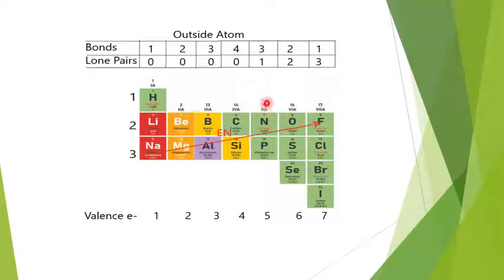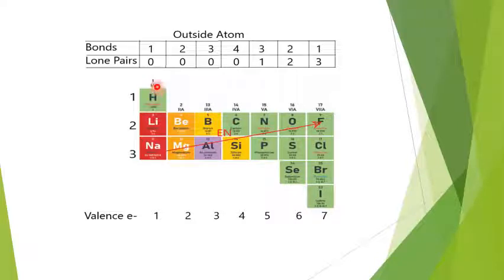And then nitrogen has 5. It's in column 15. Oxygen has 6, and fluorine has 7. I left off the noble gases because they don't hardly participate in covalent bonding. Now the other thing you'll notice is there just says 1A, 2A, 3A, 4A, 5A, 6A, 7A. Some periodic tables have these and some don't. So you can actually tell how many valence electrons if you look at the A's.